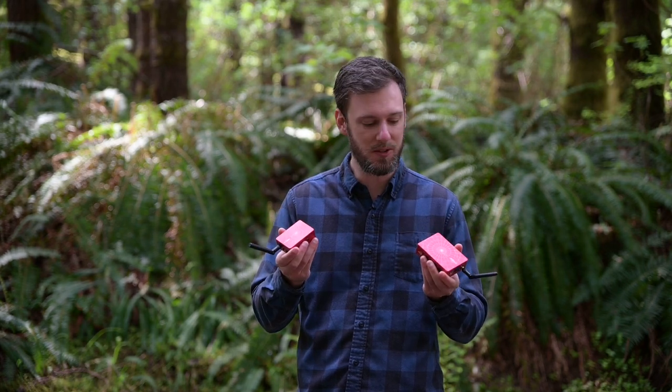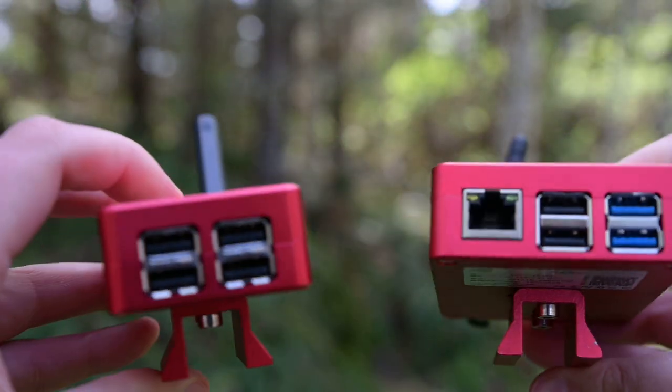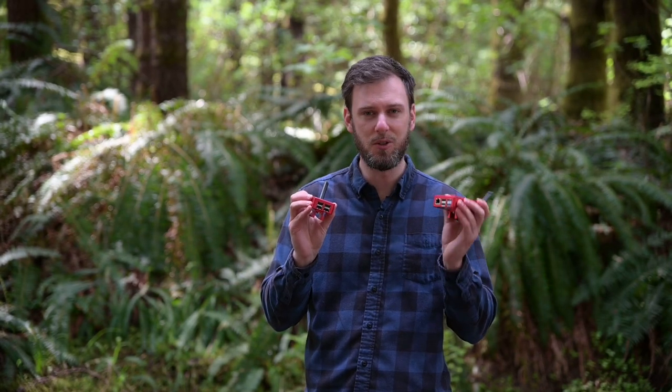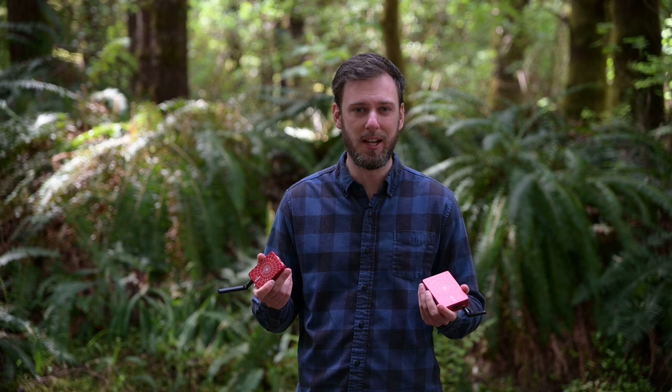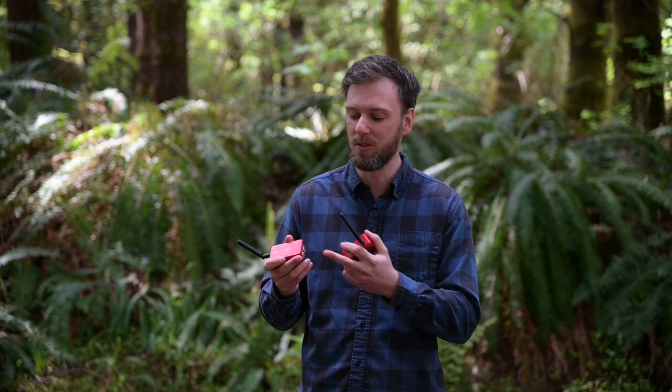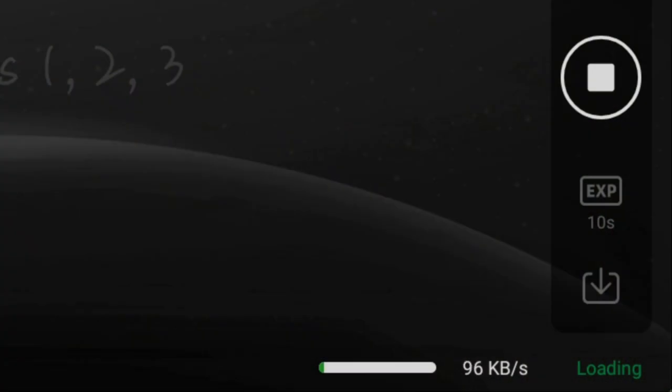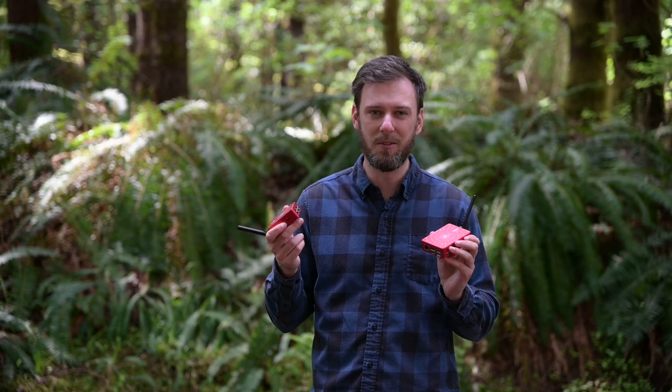Besides the size difference, the only other noticeable difference is that the Plus has an ethernet port and two USB 3.0 ports, whereas the Mini does not have ethernet and has four USB 2.0 ports. That initially worried me — USB 3.0 is faster — but as Astro Blender notes in his review, this really doesn't translate to any noticeable performance loss unless you're doing planetary work or shooting video. Most of us shooting nebulae and galaxies are taking one photo every two to five minutes, so you're never really going to notice the slowdown of USB 2.0. The bigger problem will come if your wi-fi signal degrades, which will cause you more trouble than USB 2.0 ever would.